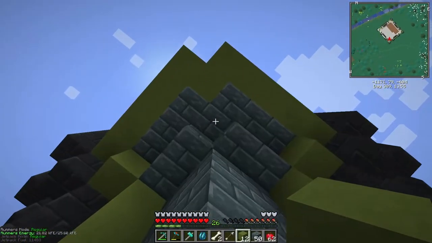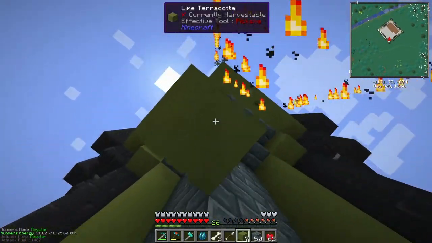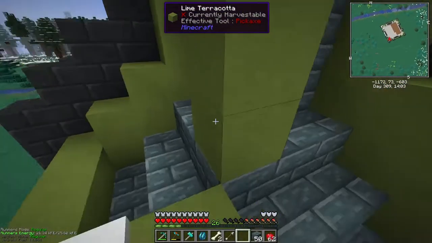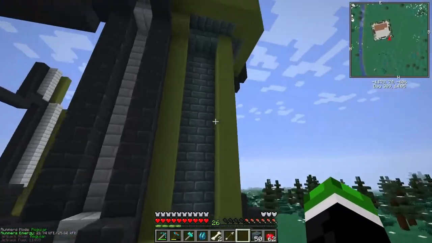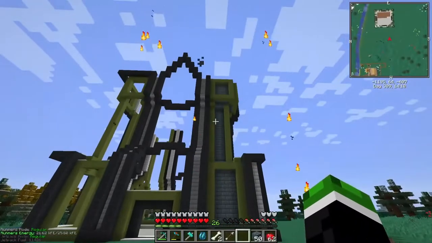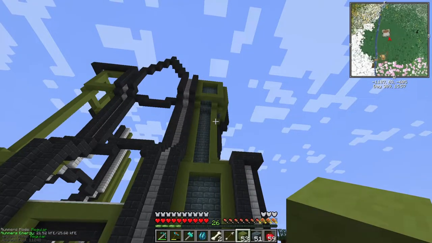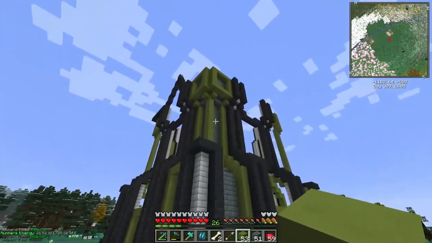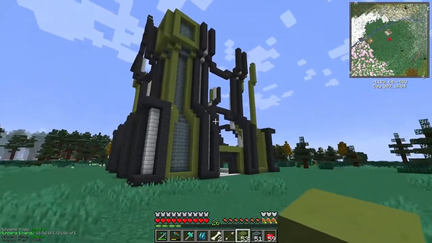So we're going to take this pillar down here, because this will give it a little bit more structural support. We might need to add a block there, but that already looks better. This is looking kind of wonky. Let's go grab some more terracotta. Okay, so that's definitely looking better. I actually do like the way that looks now.